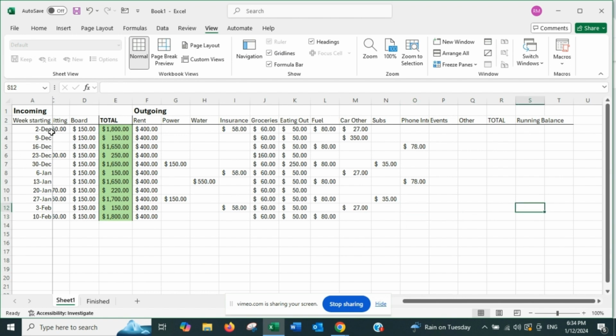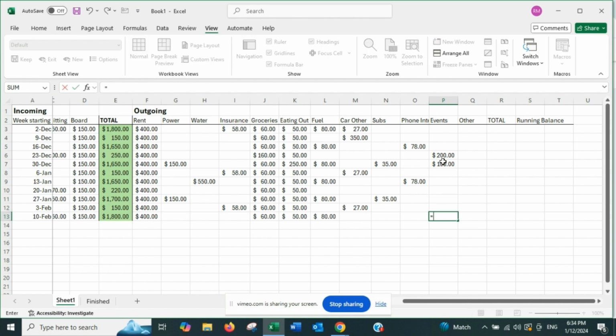So back to phone and internet, they're monthly bills, and they come out on, I'm going to say like the 15th, roughly. I have actually put it in for the week starting the 16th. So in my mind, who knows what I was doing there, but be as accurate as it is for yourself. Here I'm just popping in some events.